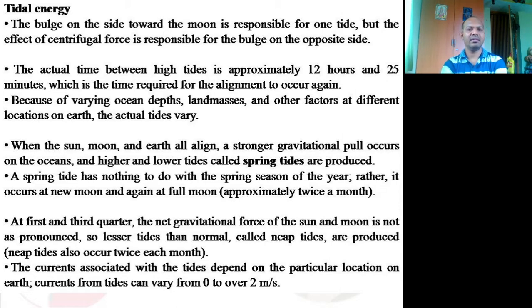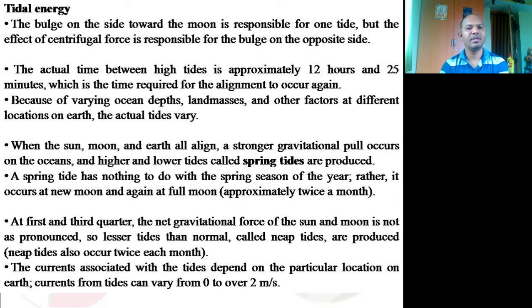tidal energy comes from a periodic rise and fall of the water level of a sea, which is caused by the action of the sun and moon on the water on the earth. It is the influence of the sun and moon on the earth. Since most of the earth is covered by water, it affects the water more. That is the reason why the sea water periodically rises and falls. That is what we call the tides.